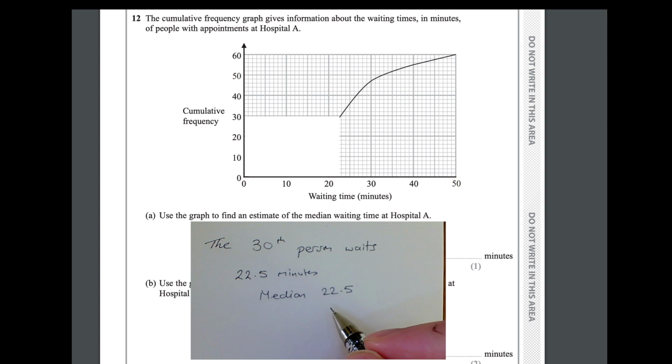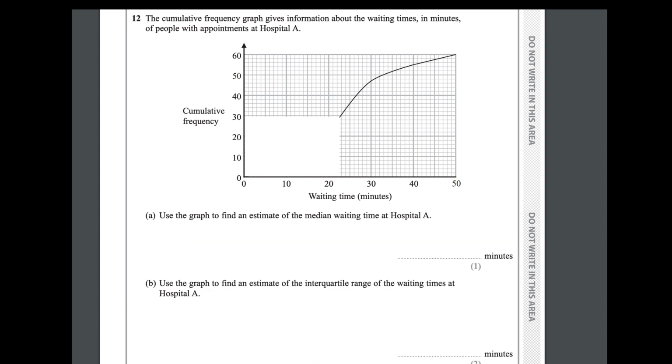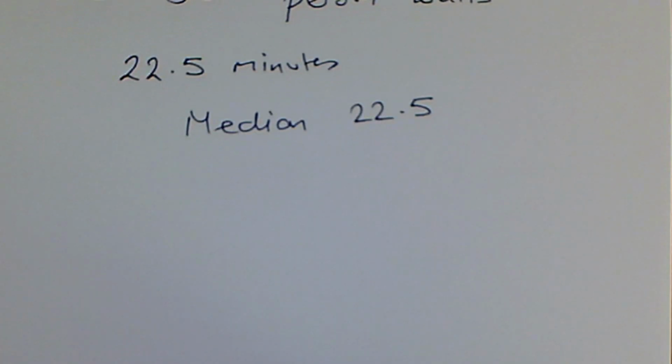I put a piece of paper up to the 30 and saw where it hits. I put the corner on the bit where it hits the graph, going along 30 and going down, and I reckon that's about 22 and a half. I counted backwards from the 25 minutes: 25, 24, 23, 22.5. And that's what I think is the median. They let you have a little bit of leeway, but if you use this bit of paper, I think it helps quite a lot.